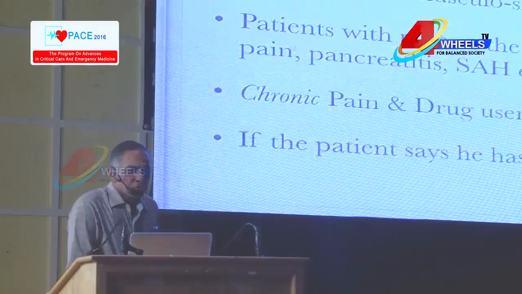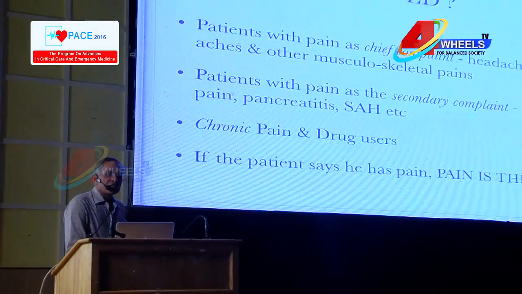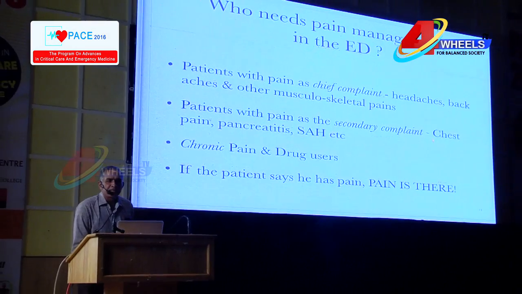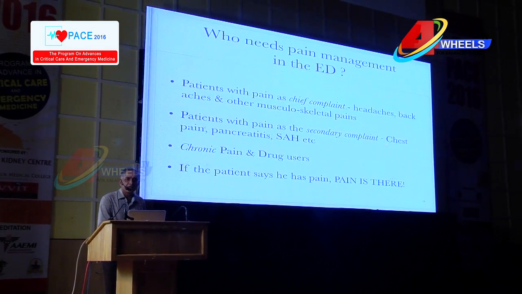There are several techniques: the old numerical rating scale, the VAS, then the functional activity scale, which is more reliable, and in kids, there are the pictorial scales. There are several of them, the most popular one being the Wong-Baker one. So who needs pain management in the ED? Almost everybody. Anybody who has pain. And pain is when people say they have pain.